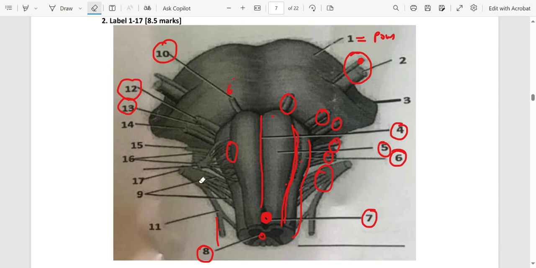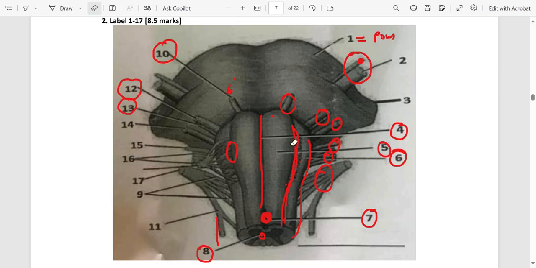And then you have got which one? You have got 16. 16, remember we said that on top of cranial nerve number 11, you have got cranial nerve number 10. So 16 therefore is going to be the vagus. Okay, the vagus, and it has got a lot of roots also. So that is this diagram.